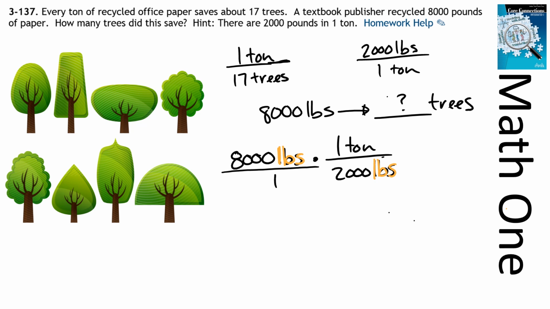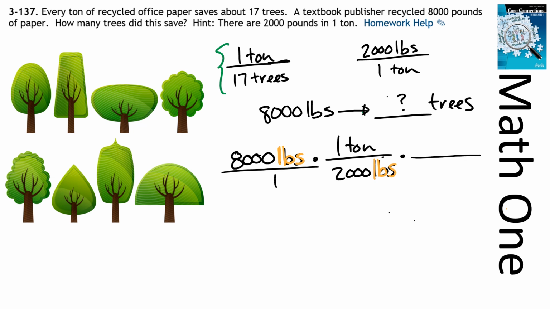So right now, I've gone from 8,000 pounds to 8,000 divided by 2,000 tons. The answer to this problem is now no longer pounds times tons divided by pounds. That answer is tons. We're looking at tons, and what we want to do is multiply this by something in order to convert it into trees. This giant one that I have sitting right here is helpful, except I need the reciprocal of that relationship, because I want tons in my denominator. I want to cancel out tons with the tons that I currently have.